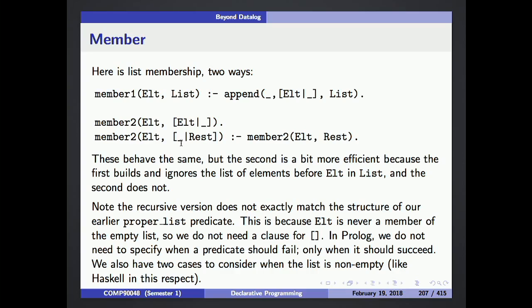What's the other option? The other option is that the element is an element of the rest of the list, right? We have this recursive reasoning, just like we've done recursion for Haskell. Recursion will be our only mechanism for doing any complicated computation, right? So logically, if the element is an element of this list, then it's also an element of this list where I put something on the front. That's just true. And another thing which is true is that the element is definitely an element of a list which starts with it. These are just two statements about membership. They cover all the ways you can be a member of a list. Yeah?